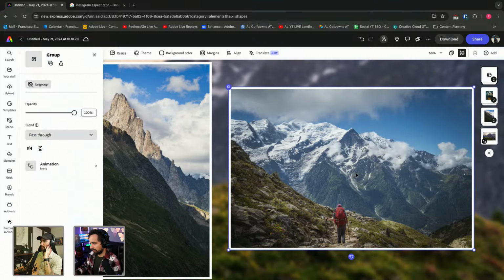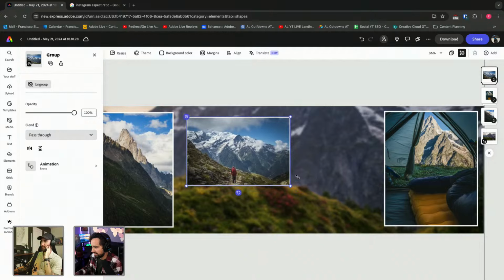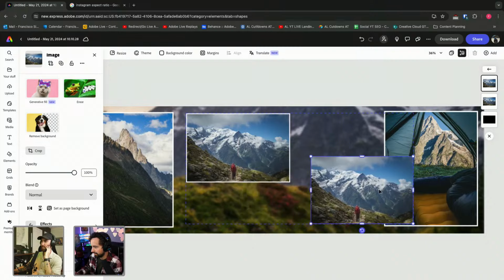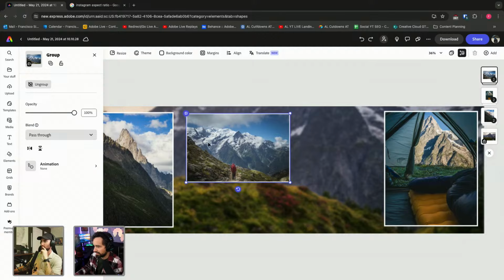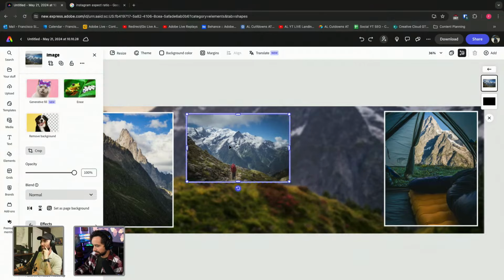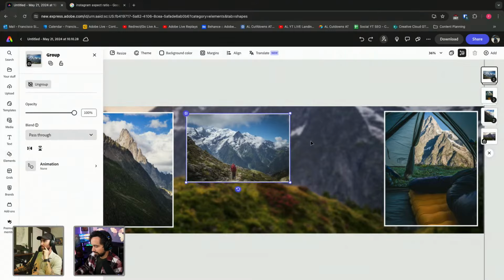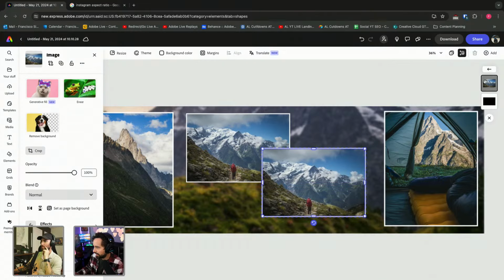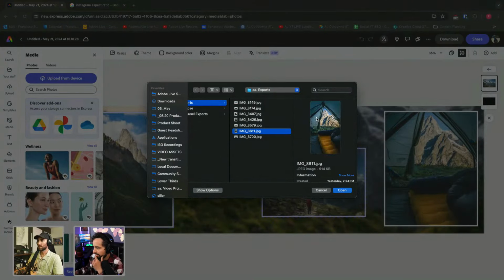Okay, and then same thing, I'll group these. All right, and then we'll just resize it, maybe something like this. And then I want one more shot, so I'll duplicate it. Oops, I did the same thing again. I've got to get out of the group function. So we'll duplicate it. Right here. Duplicate. There it is. Okay, and then I will replace that photo with, let's go with this. Cool.